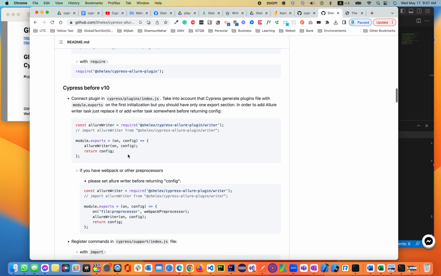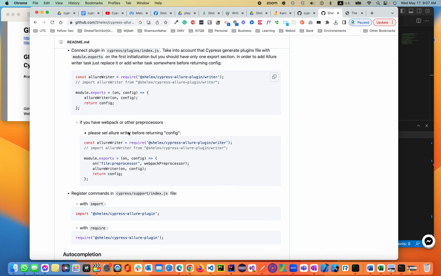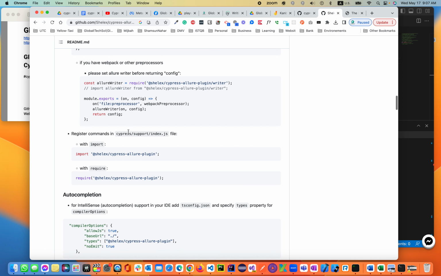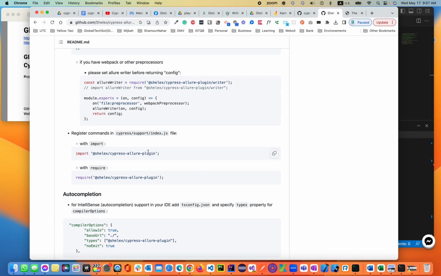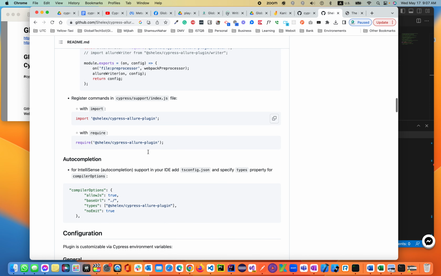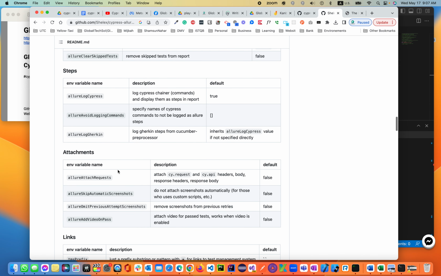What else? Cypress before 10, it has to be there, because ours is after 10. Then it says the support index import. That means we don't have the support index, because this is not before 10, this is after 10, right? So after this, that's pretty much right.